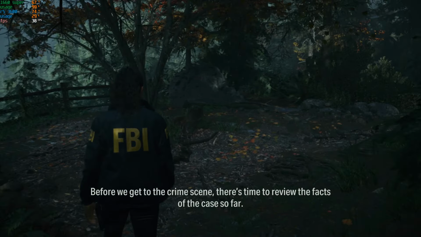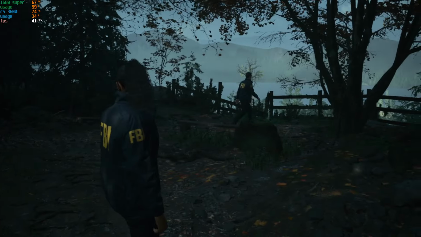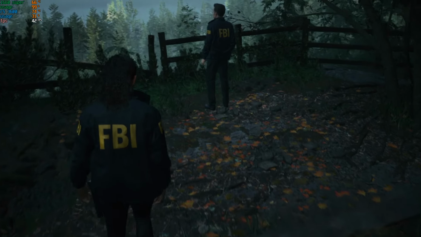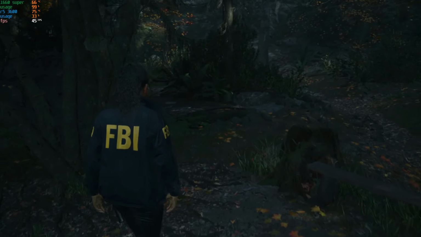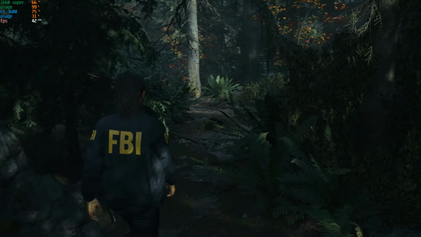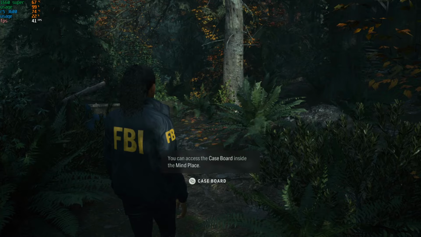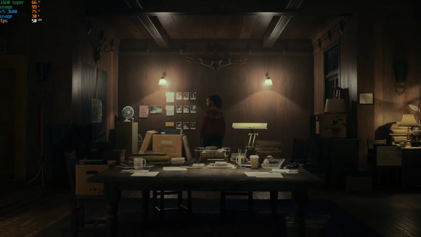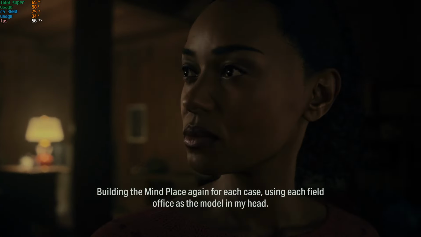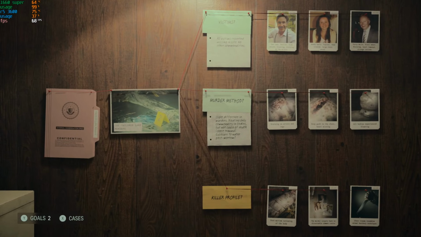Before we get to the crime scene, there's time to review the facts of the case so far. Make sure I'm seeing the clues clearly. Okay, so there was some freezing. I need to think through the facts of the case. The Mind Place. My version of the Mind Palace technique. To sift through clues and work the case. Building the Mind Place again for each case. Using each field office as a model in my head. The facts are on the board. Everything we know about the previous murders. Worth taking another look.